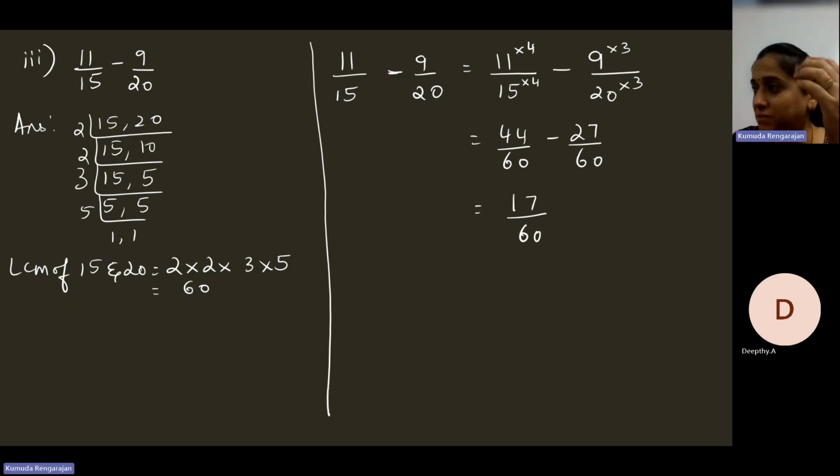I normally take the prime numbers in the order. It's okay. You can change the order also. That's okay. You should get the same value. Ma'am, for the LCM, I didn't do by 2. I started with 5. No, I normally do it in the order, like I try the prime number 2 first and then 3 and then 5. It's okay, but you should have the same primes 2, 2, 3, 5. There should be 2 2s, 1 3 and 1 5.